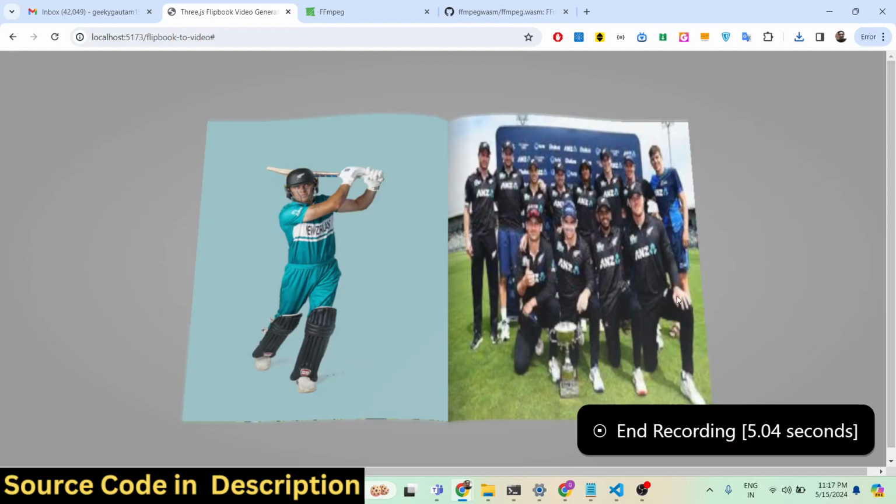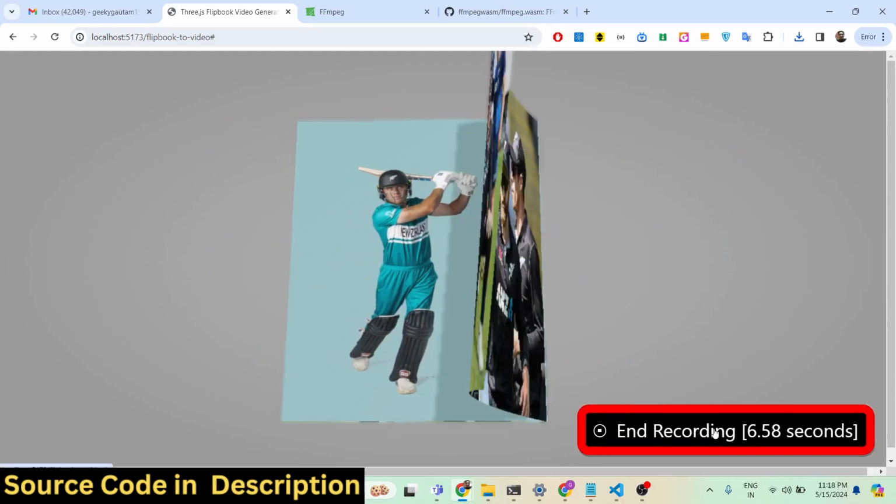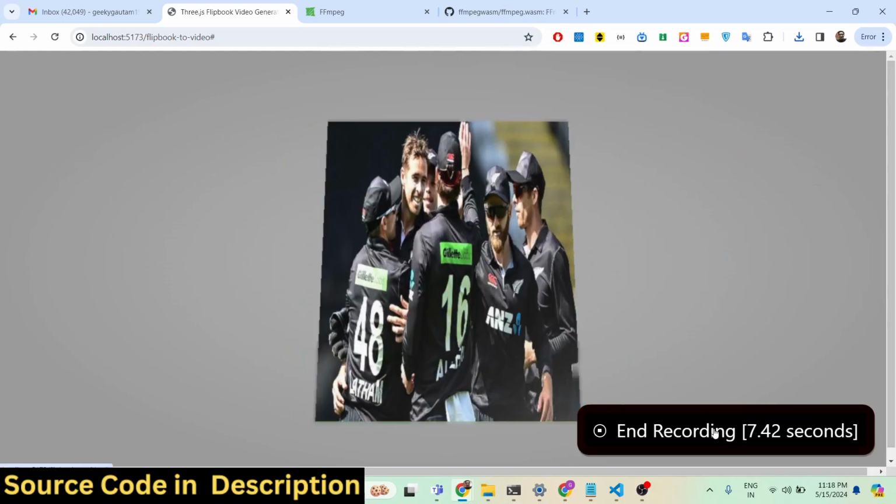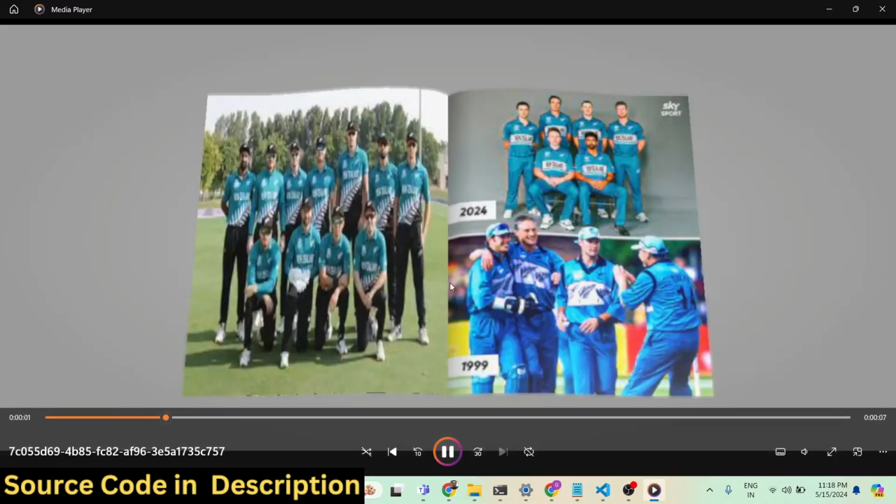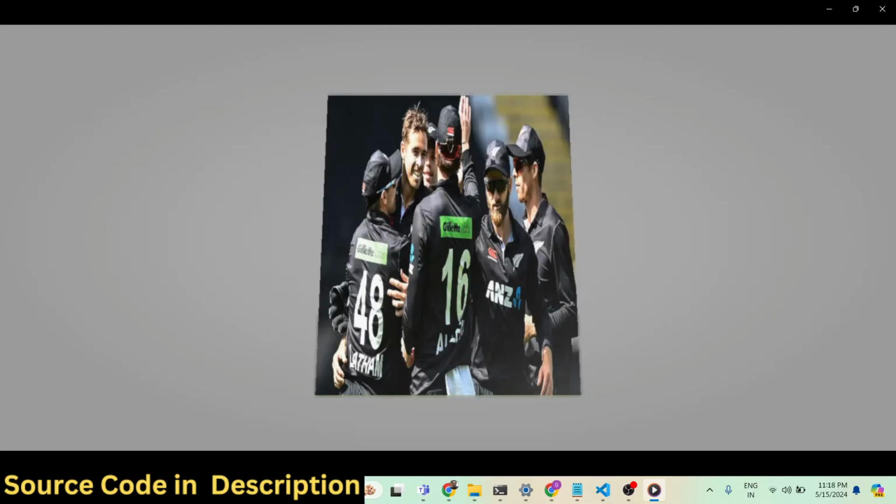So just make sure in the output video you will have this. So now you can see the length of the video is 3 seconds. So you can see each image is appearing for 3 seconds and you flip the page, and now you can see that.